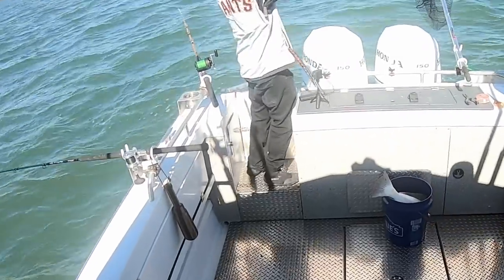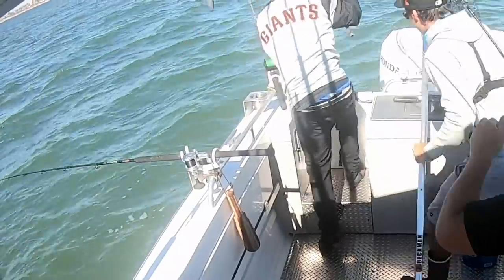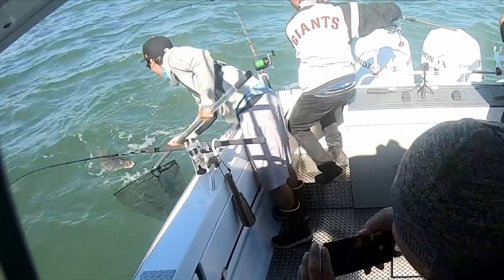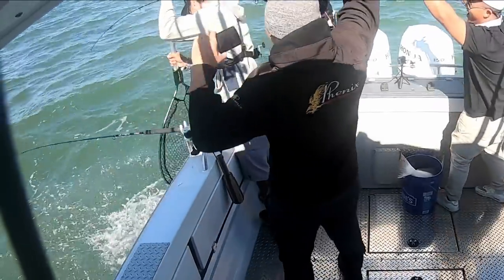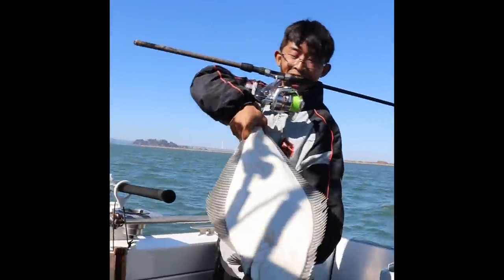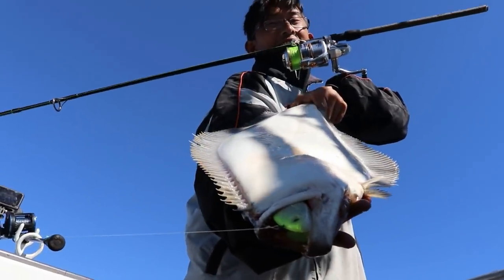Fish on! Oh, no way! Oh! No! Please don't lose that fish. Please don't lose that fish, Nick. I'm not gonna see this. Nick, concentrate. Holy shit! Oh, boy! We're gonna get a good one. Dude, he choked that thing.